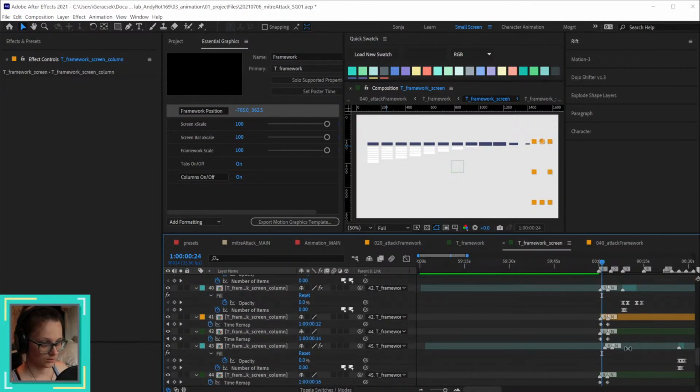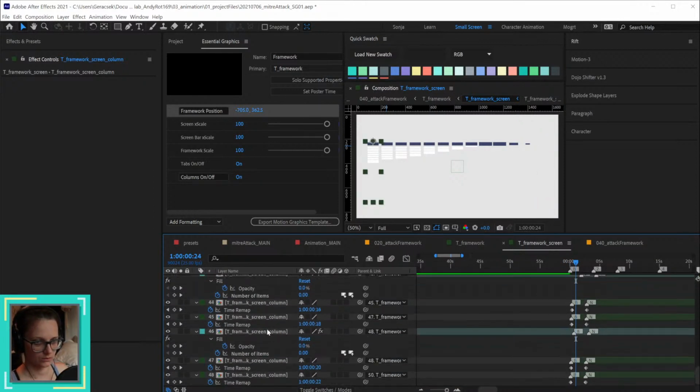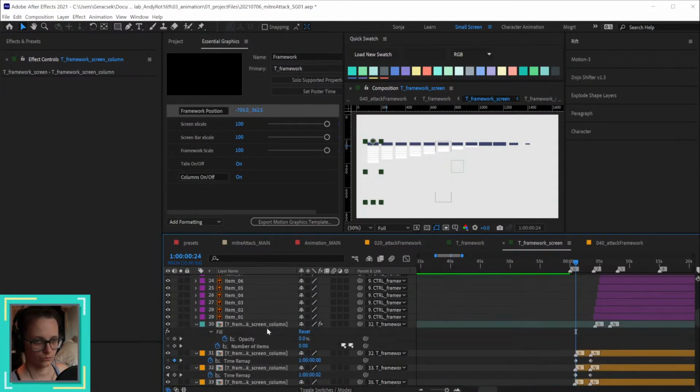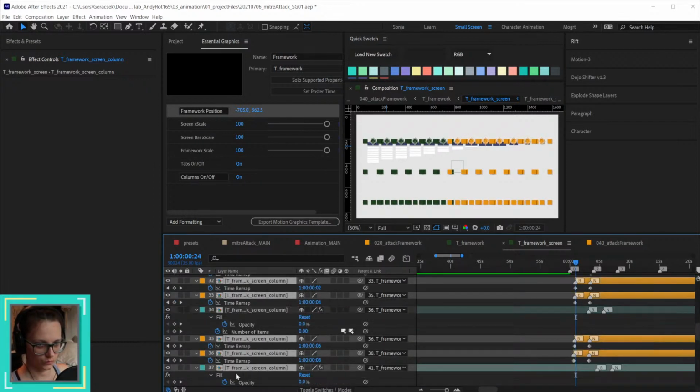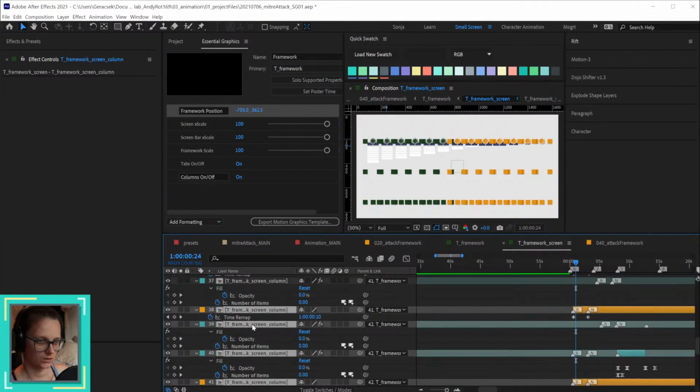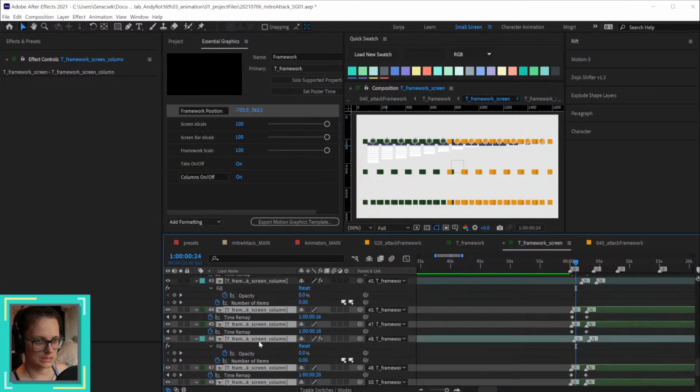And now, what I'm going to do is I'm going to grab all of those, deselect the cyan ones, and I'm going to use Motion 3 to duplicate the keyframes.